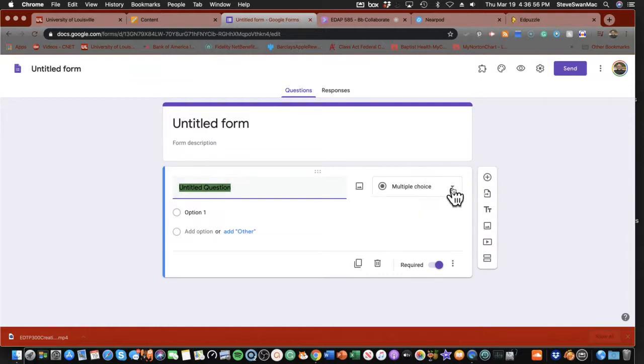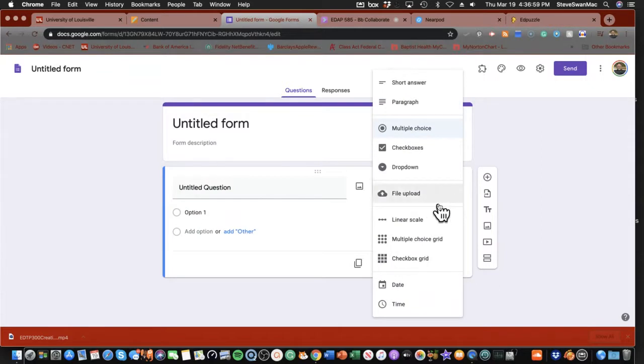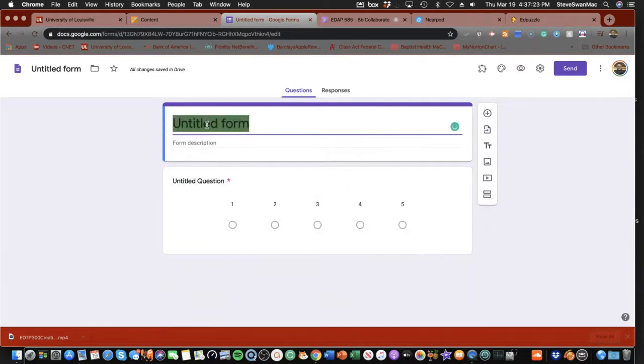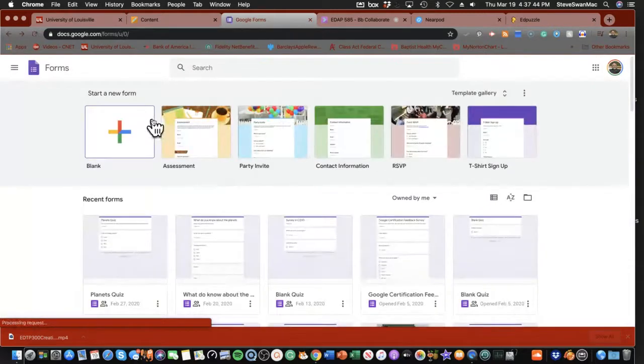And using it as a survey, you can use multiple choice, how do you feel about this, or checkboxes, linear scales. That makes all the sense in the world to me. If we were to survey our kids as we go through our teaching so that they could give us feedback as to how they feel about what we're doing, I think I would do a better job. You give me feedback at the end of this course when you rate this course. The university looks at that feedback very seriously. So it's not like there's no precedent for this.